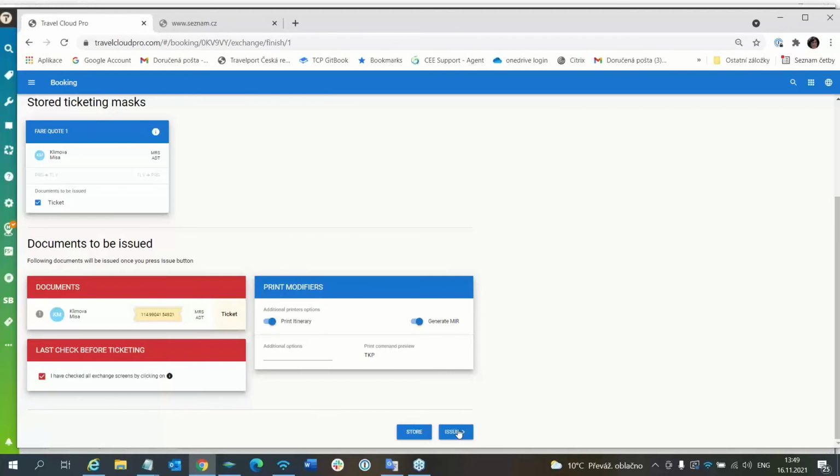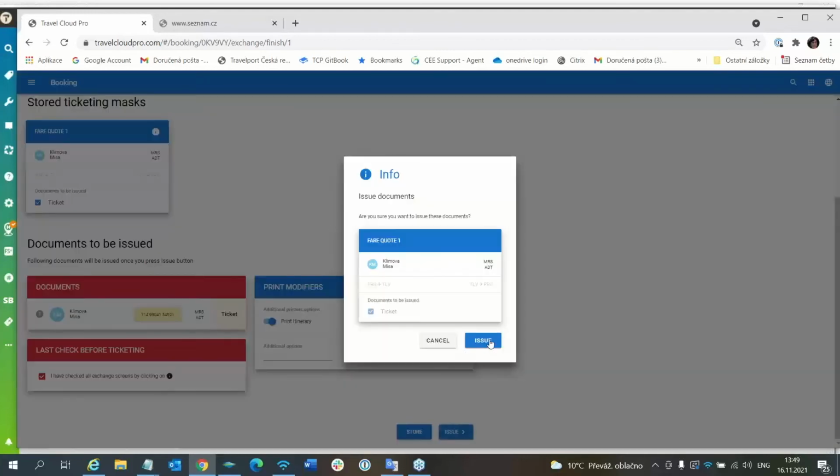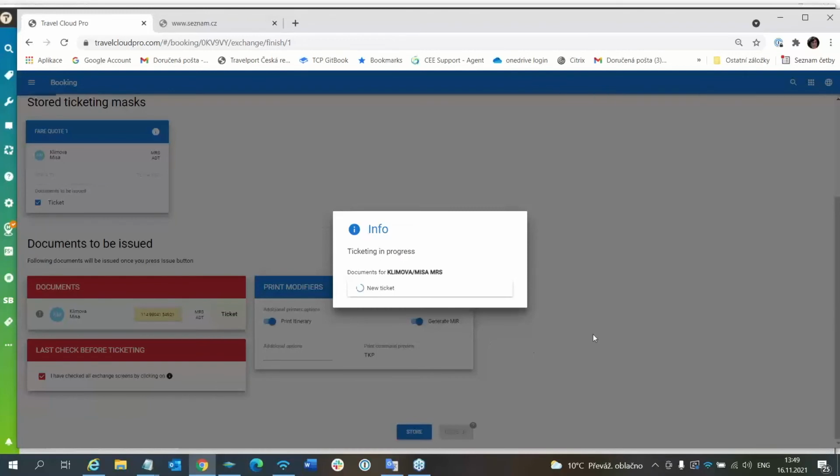So I will click on issue and confirm, and the original ticket is exchanging, new ticket will be issued. So you can see what TCP is doing. Ticketing is in progress, and when it is completed, you will see new ticket number.